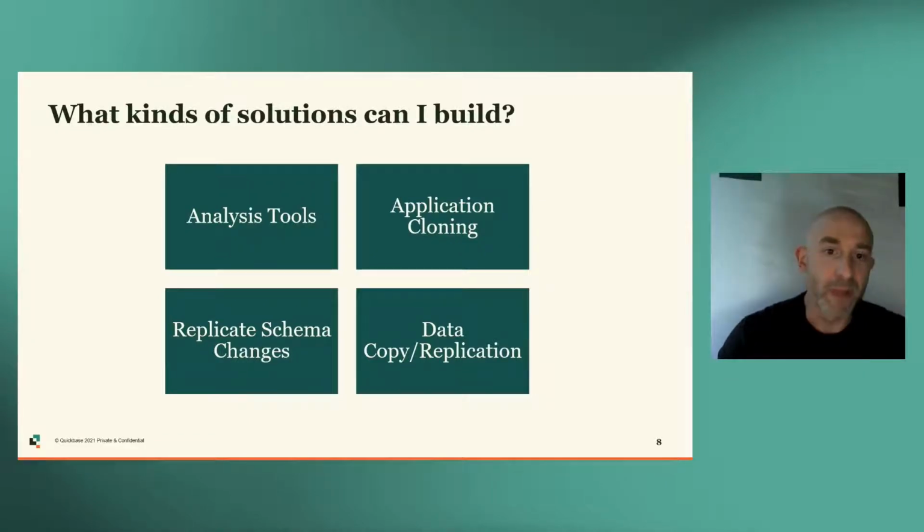Another solution you might build is replicating schema changes. So here's an example where you might have multiple copies of the same or very similar applications, project management applications or CRM applications for different regions. And let's say you add a new feature to one of these applications, and you want to replicate that in the others. How you would typically do that is you build it once, then you would manually have to build that in all those other places, and there's lots of costs involved in doing that. So wouldn't it be nice if you could just push a button and then copy those changes over automatically?